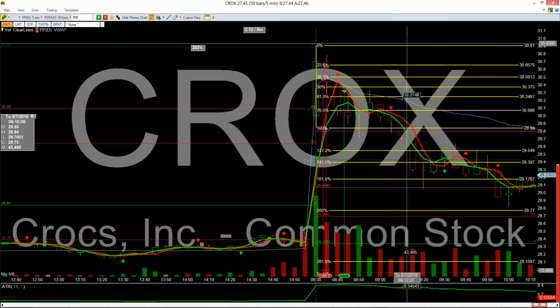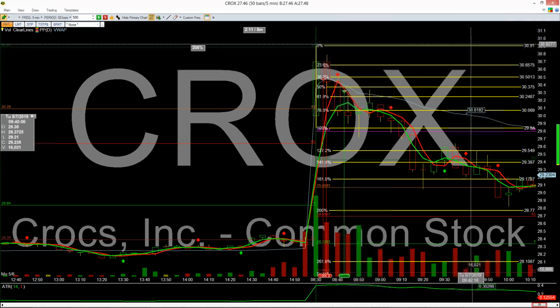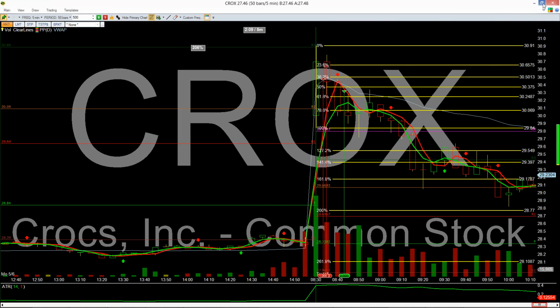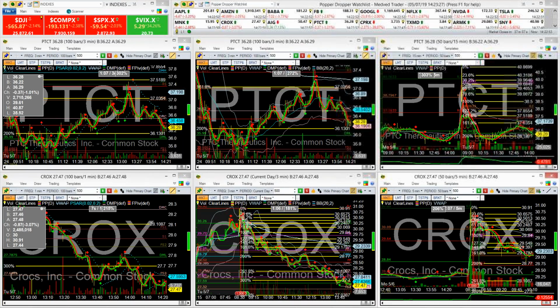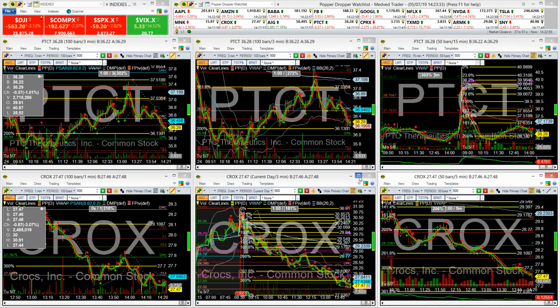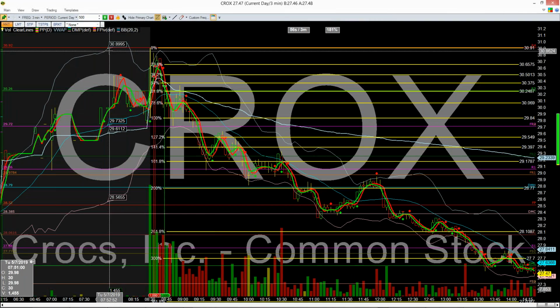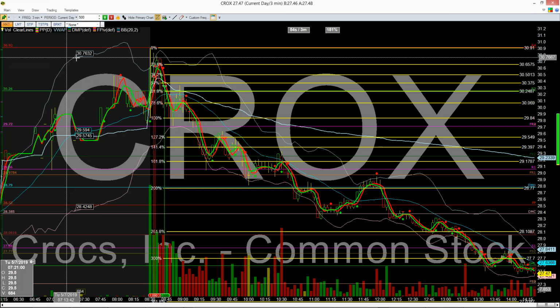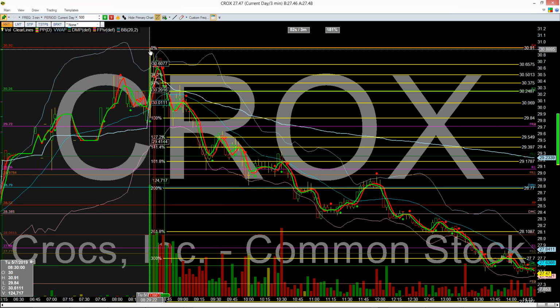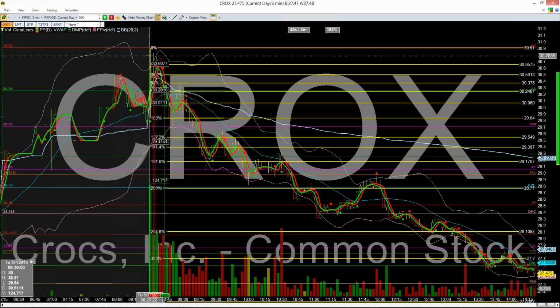This R4, it opened up way past R4, okay? But because this chart used the extended sessions to calculate daily pivots, it gave us almost exactly that's where it reversed, R4.